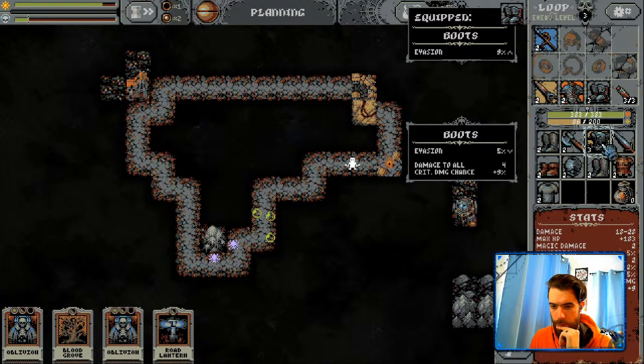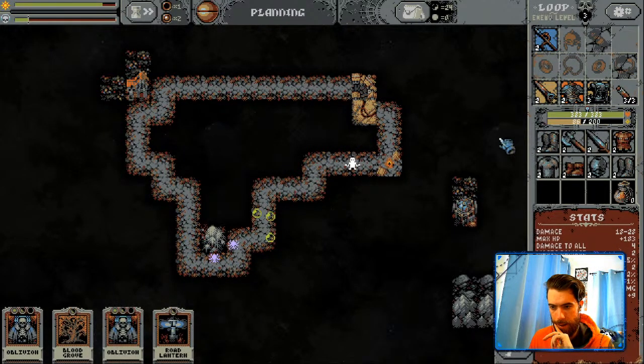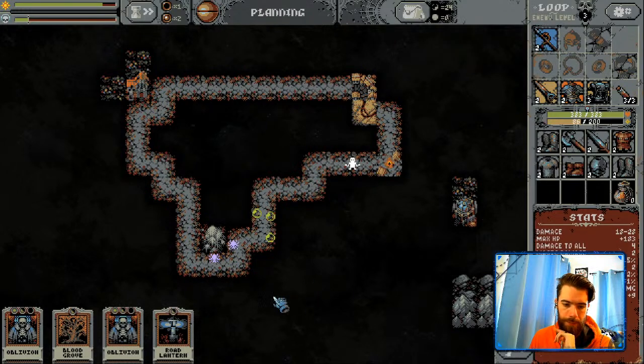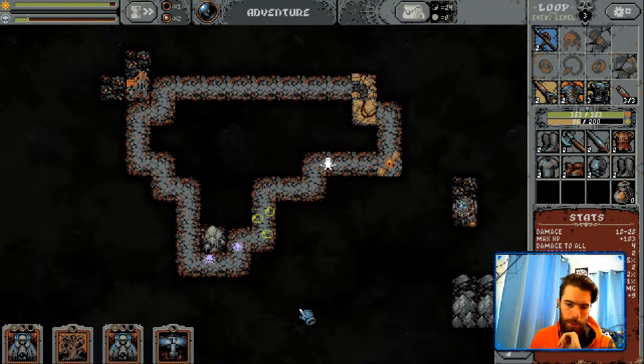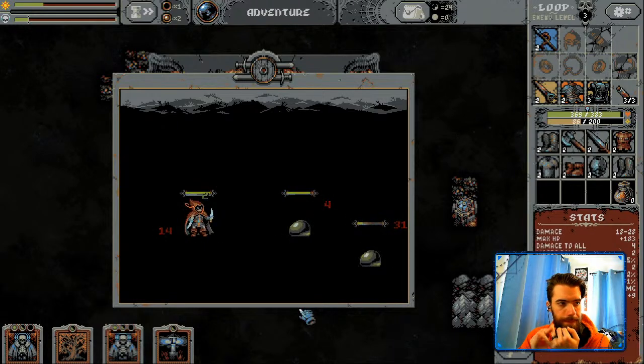Are these boots? Boots. Damage to all and crit chance. I like the sound of that. We get a little bit less evasion, but I will take it for that trade. And we got better weapons, so we're getting crit damage chance and crit damage here, and we're getting counter chance here. These are starting to synergize very well.